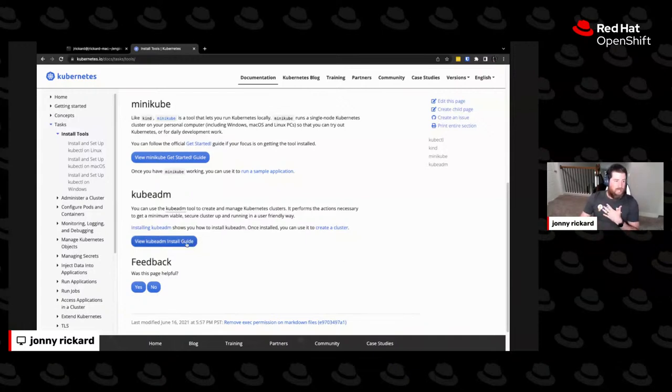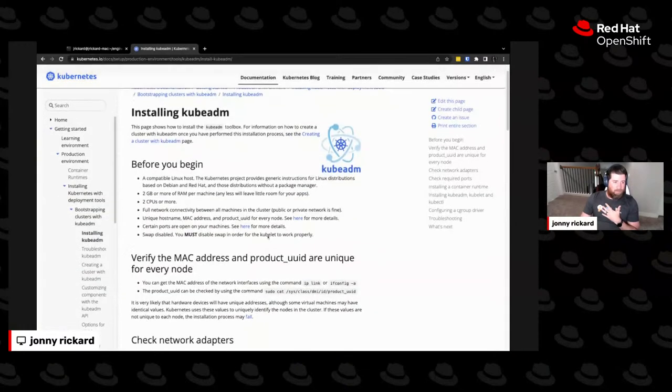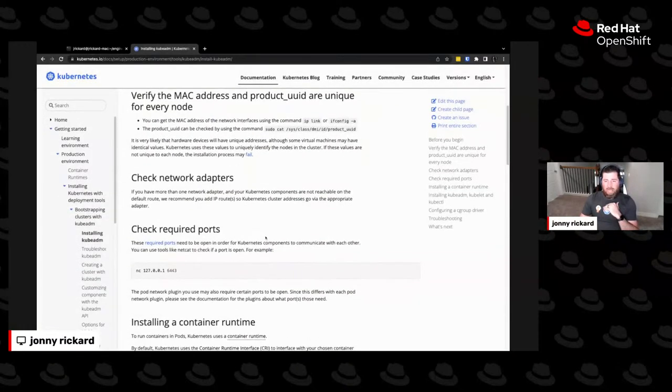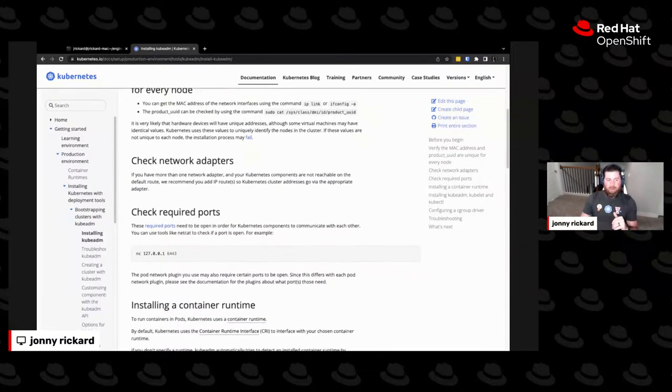So like I said, I've always used the kubeadm install guide. I use Ubuntu, and I've deployed on Ubuntu, and it's very straightforward when you're using Ubuntu. But because I'm Red Hat, and I use Fedora as my daily driver, I'll generally deploy Kubernetes on top of either Fedora or RHEL.